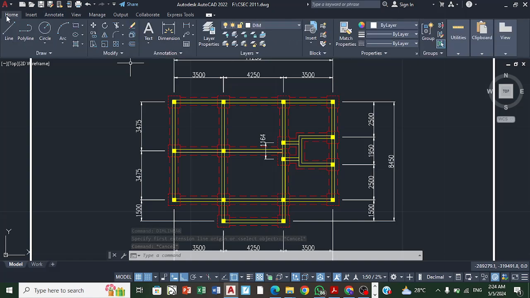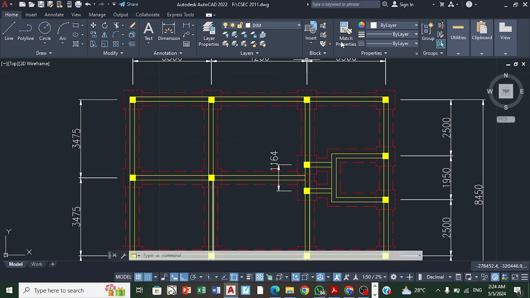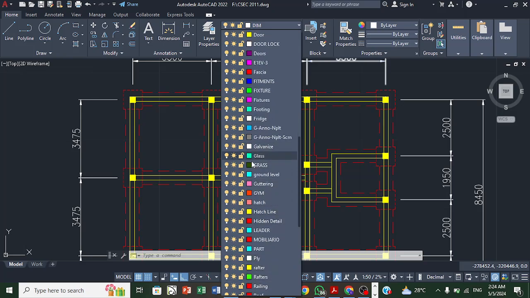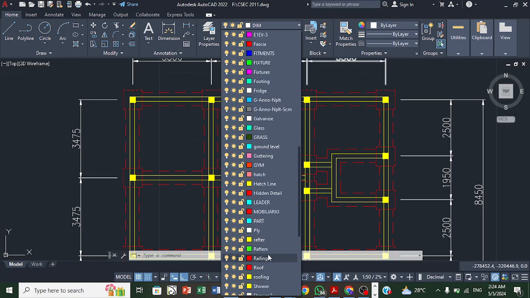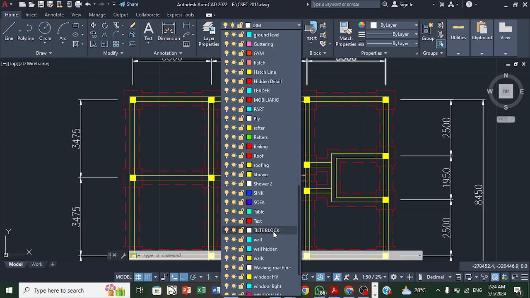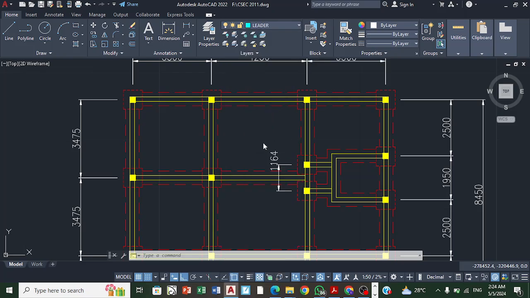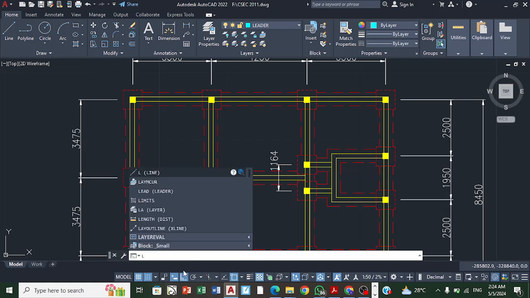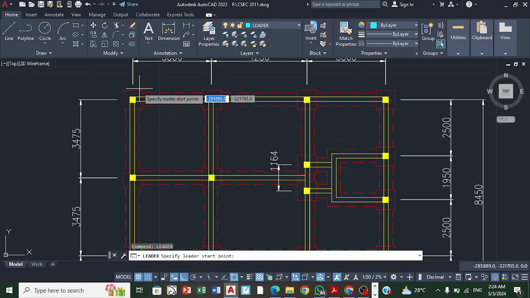So now I will label my drawing. I should label it. So, leader. Alright, I select leader. I select my column.